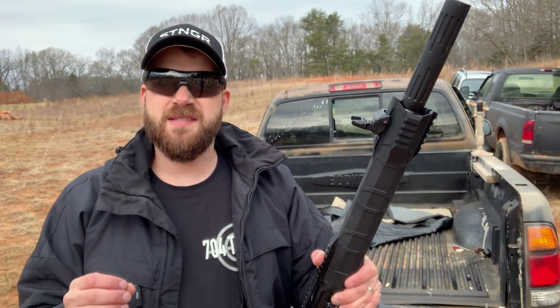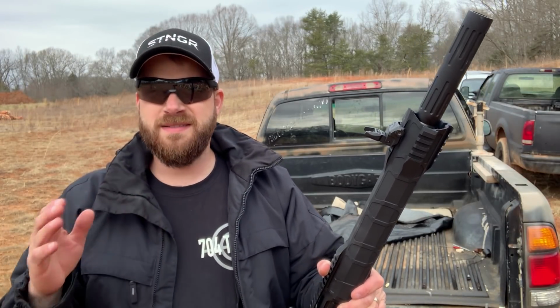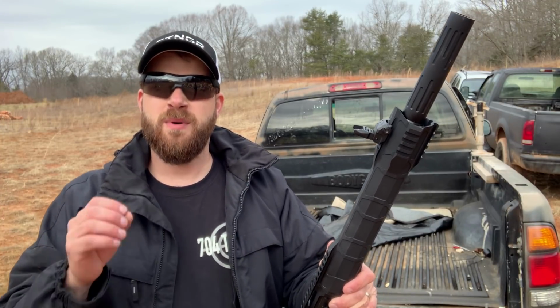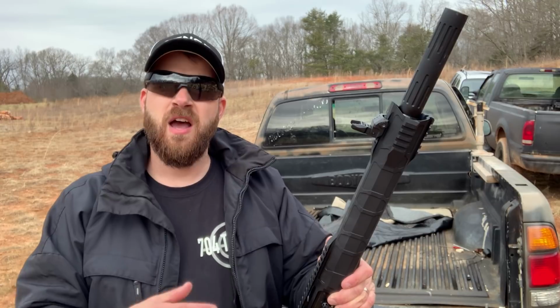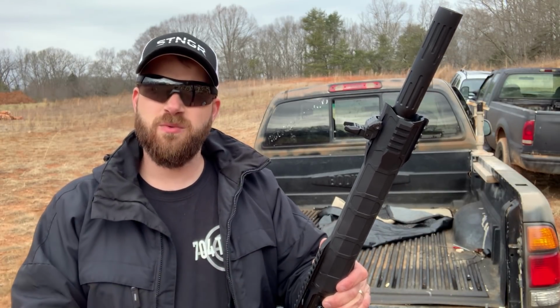So the way we're going to break this down is into different categories, and I'm going to assign a score from about 1 to 10, and maybe we'll tally them up at the end if I can remember all of these numbers, but it should give you an accurate representation of what my opinion is on the AR-12 versus the AK-12 and what might be right for you.